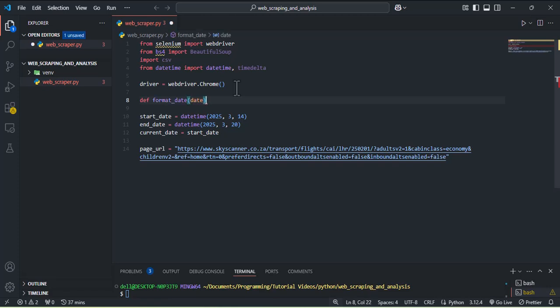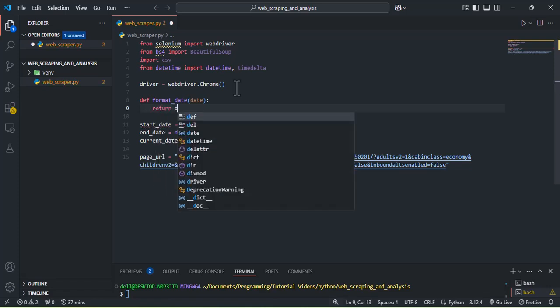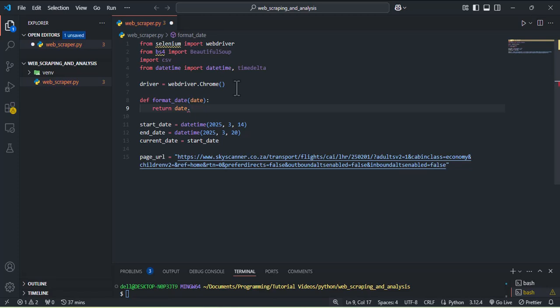We are going to be passing a date to that function, and all the function will do for us is return the date that is passed to it as a string time. And what will the format look like? We want to have the year, then the month, and then the date, just like you can see here: the year, the month, and then the date. After that, this will definitely do the magic for us.